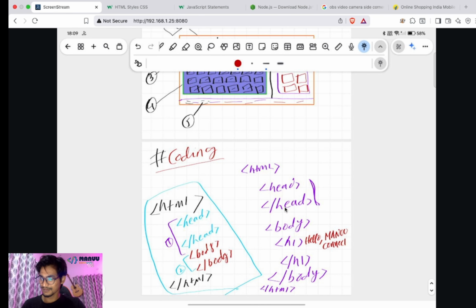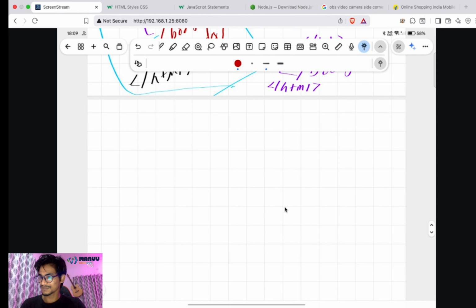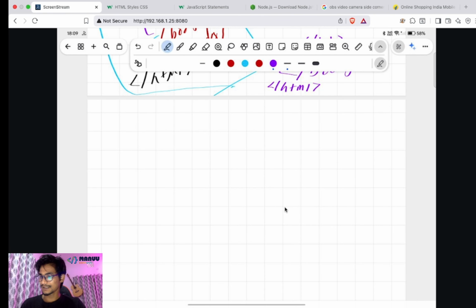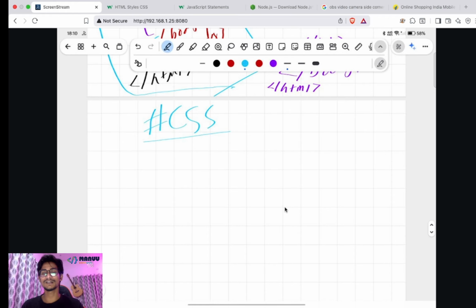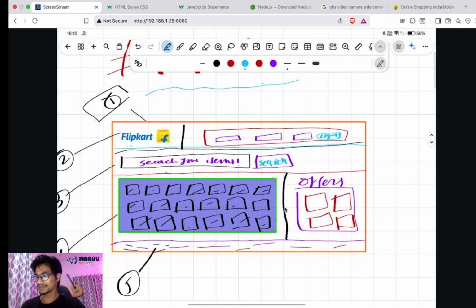Okay, so let me write for CSS as well. Let me click on that, and let me write for the second thing, CSS. Perfect. CSS is what? CSS means Cascading Style Sheets. Let's suppose you have a website, the same website I have, and I want to make a specific color. Let's suppose I want to fill the entire website background gray, right? So where does CSS come into the picture?